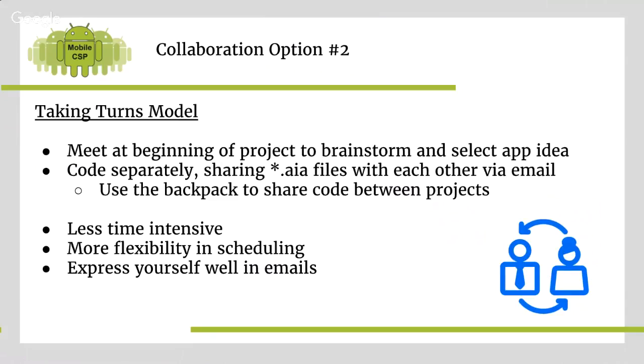And again, you're going to build the same app in this one, but you're going to code it separately. So one person might start the coding and say build the initial user interface, and then they would share the AIA file with their partner via email. And then the partner would open it up, add some code to it, and then download and share the file back to the other partner. So you won't have to meet as often at the same time.